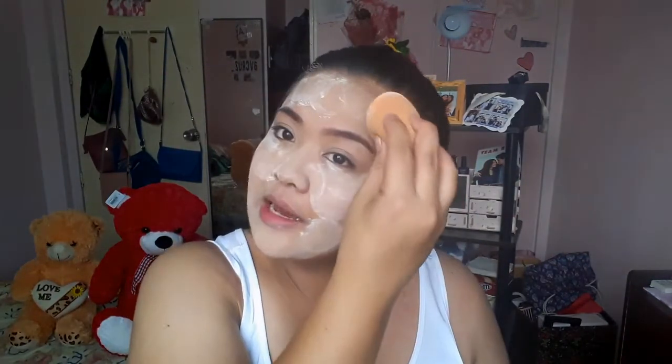Now that we're done concealing, I'll proceed to setting my face. I'll be using this Nichida Final Powder in the shade Creamy Glow, and I'll use the same sponge — because honestly I'm lazy to wash it. We're going to bake. If you have something going on for Valentine's Day and you're oily, I really recommend baking — it's a must to make your makeup stay. I bake really heavily, including the neck area, while the foundation and concealer are still setting.